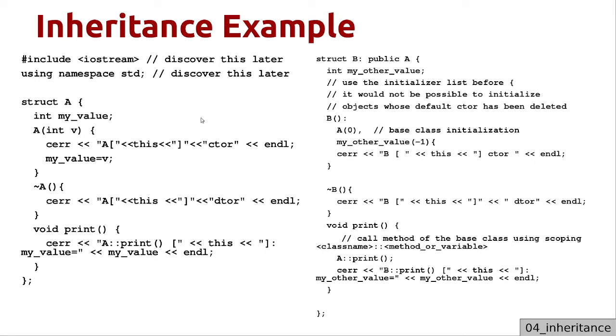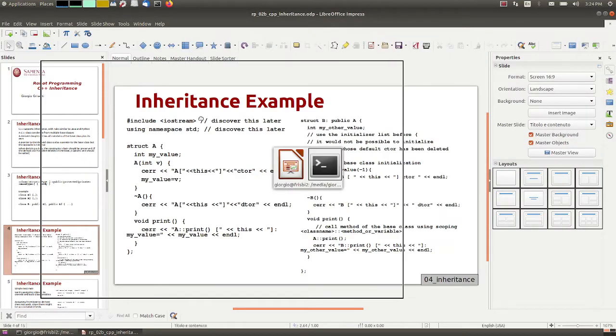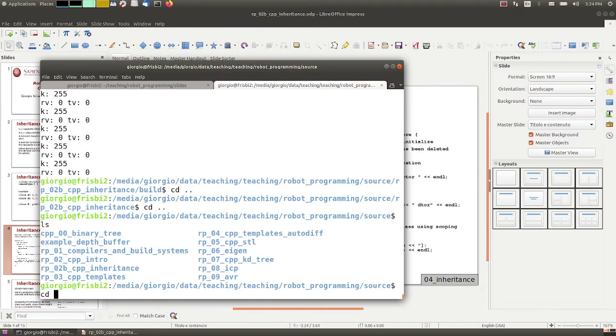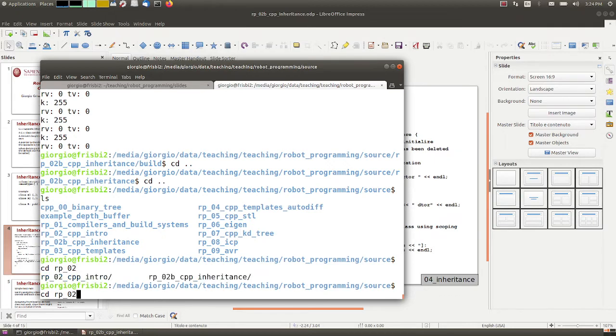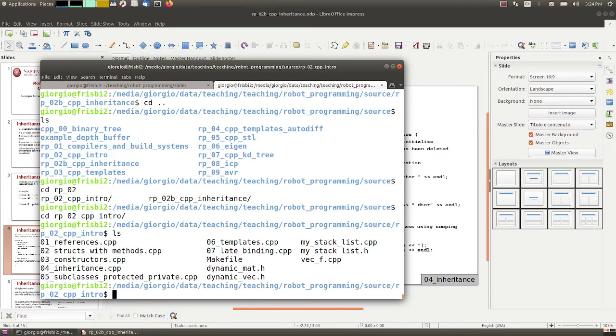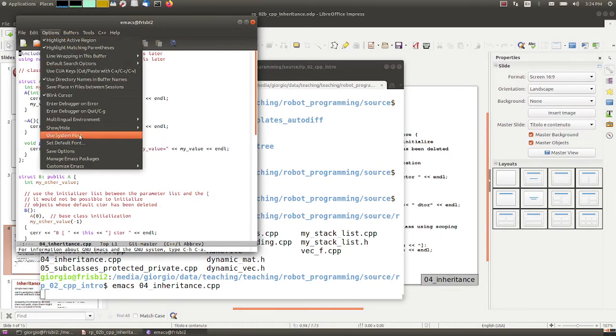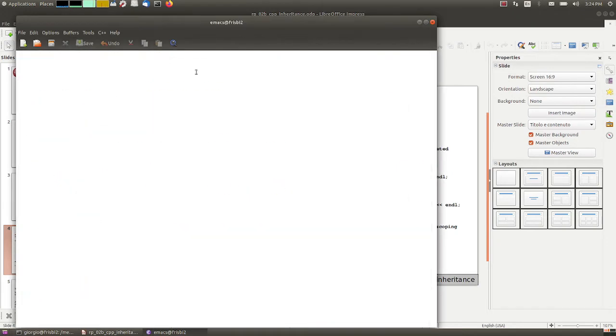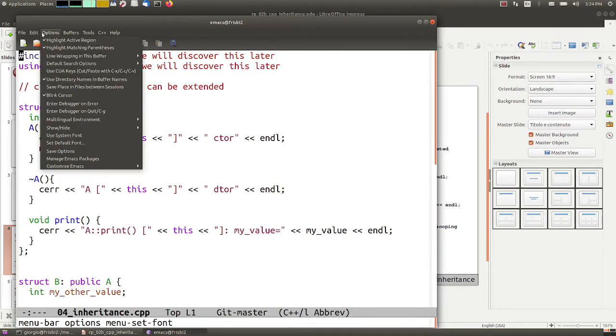So I will open it in the editor because it's much more meaningful. Is it big enough? Bigger? Good. Okay.